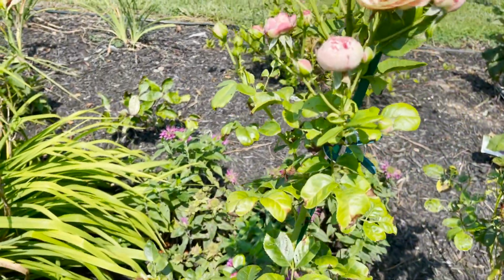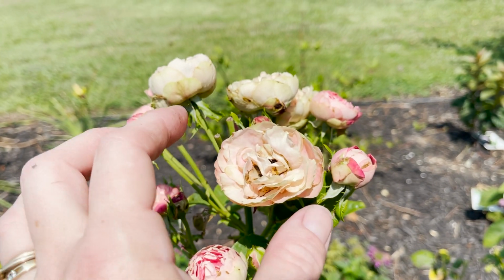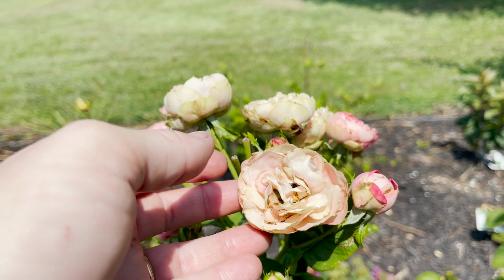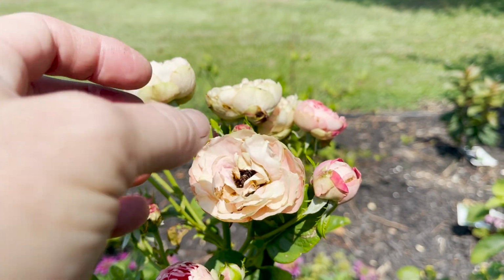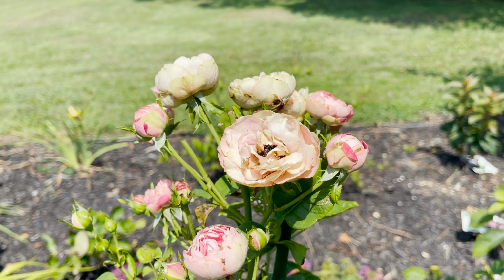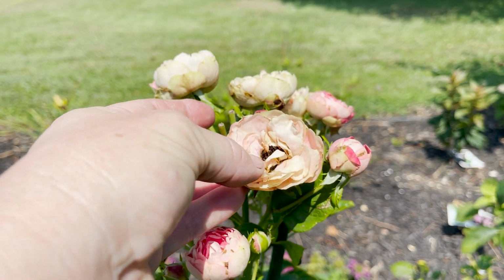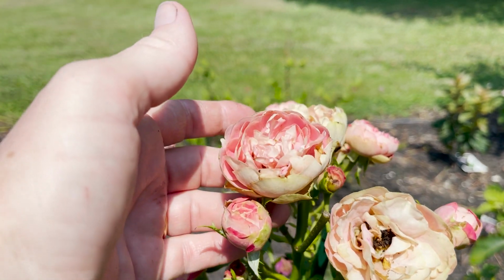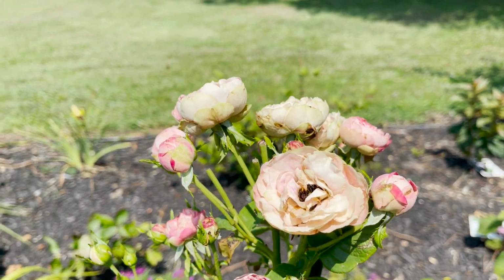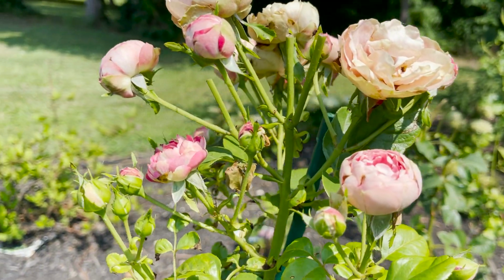This is Acropolis, and you guys, I love her in the pictures. I'm not sure how I feel about her. Really, she's been small the whole time, so this is 1.5 inches width. So I'll have to look at the description and see if that is the size that she is intended to be. But for me, she's a very upright grower, and the problem that I have is that every morning when there is dew, she keeps that water in her petals, and I come out here and I'm constantly thinking that it needs to be shaken and that it's, you know, affecting the blooms, having all of that water sitting there. So I'm not sure. You know, let me know what your experience is with Acropolis and your thoughts on her.